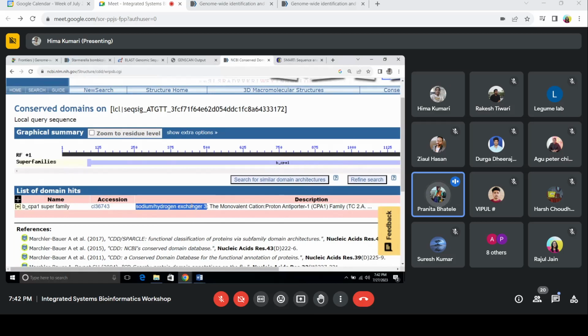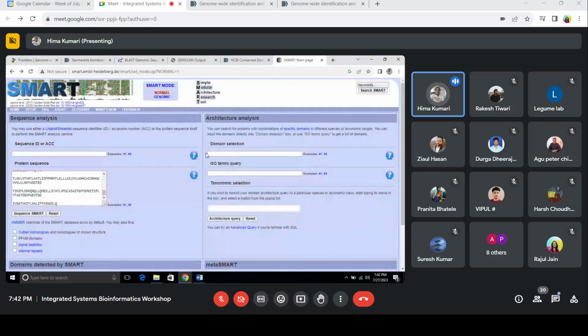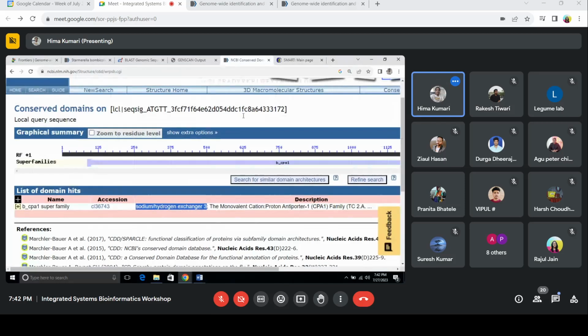So what result did you get for Smart? I did not do Smart. I did not show you Smart. I told you that you can even do the same thing with Smart. There are tools like CDD search, PFAM, Smart. Most of the time we like to use CDD search because you can submit either your protein sequence or your nucleotide sequence.